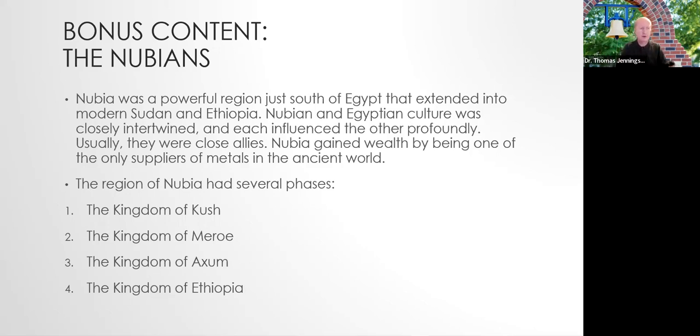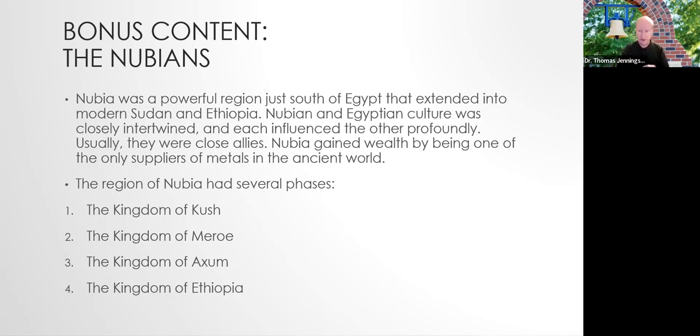Kush was around during the New Kingdom and traded metals with them. They were close allies. The gods, the pantheon of Egypt, actually originated in Nubia. The gods of Egypt were Nubian gods that were adopted by the Egyptians. Some Nubian temples, like the Temple of Amun-Ra, were so large that we have records of Ramses the Great making a pilgrimage to the kingdom of Kush just to visit their temple of Amun-Ra. So there's a very close relationship there.